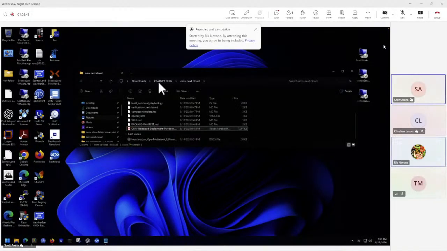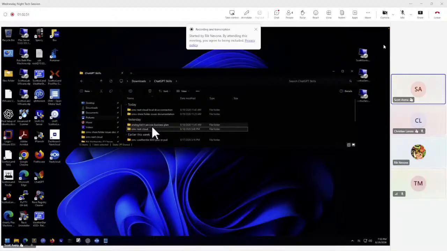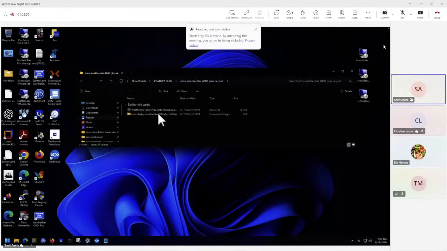I try to do this because when I redid everything, the problem was that I uninstalled ChatGPT completely. And I was like, well, I'm going to lose all my skills and my runbook. So every time I do a skill, I tell it, give me a zip file containing the skill and the runbook and whatever files it needs. Then I can import it back into ChatGPT and it will just put it back in.